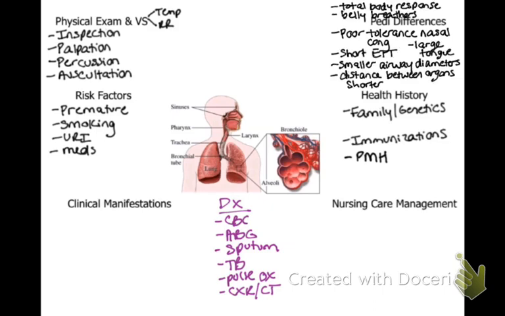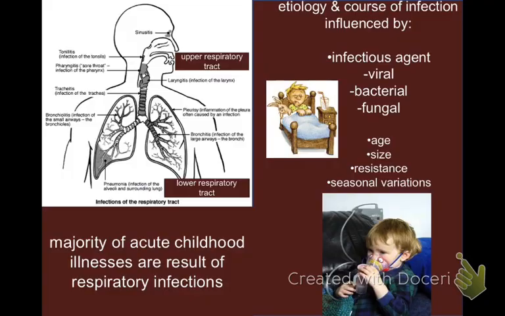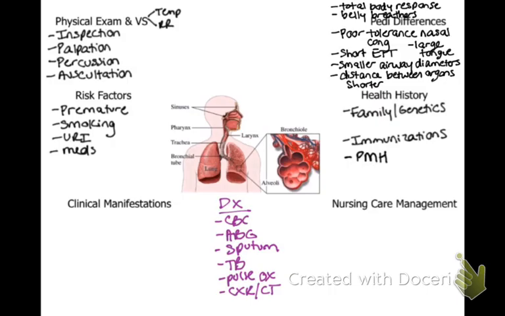So, differences in pediatrics, I'm going to put them all up here. We've already talked about all of these, right? They have poor tolerance for nasal congestion, especially your infants. Infants are obligate nose breathers until they're about 4 months of age, meaning that when we get a stuffy nose and our nose is clogged up, what do we do? Breathe out of our mouth, right? We don't even think about it. Babies don't think about it. They can't really do that. So if they get a stuffy nose, they really struggle breathing because they don't think to breathe out of their mouth.